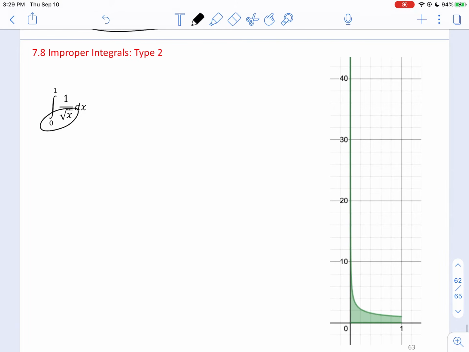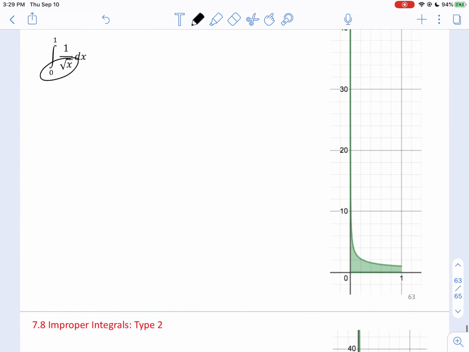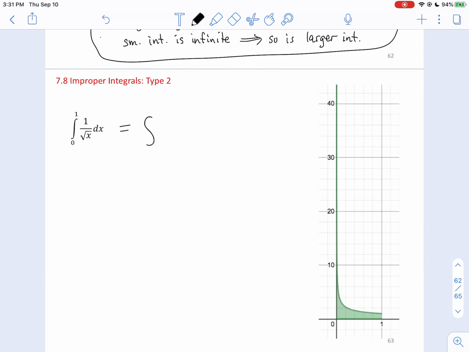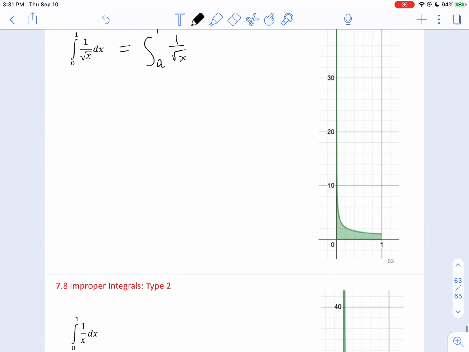So 0 is the problem. What effectively we're going to be doing here is we're going to integrate from some number a to 1 instead and figure out how much area is here. And then we're going to drag this a towards 0. We'll do this with Desmos, and we will do it with symbols here. I'm going to change this integral to an integral from a to 1, and we're going to assume that a is some positive number but less than 1. So we're finding the area of just that piece right there.